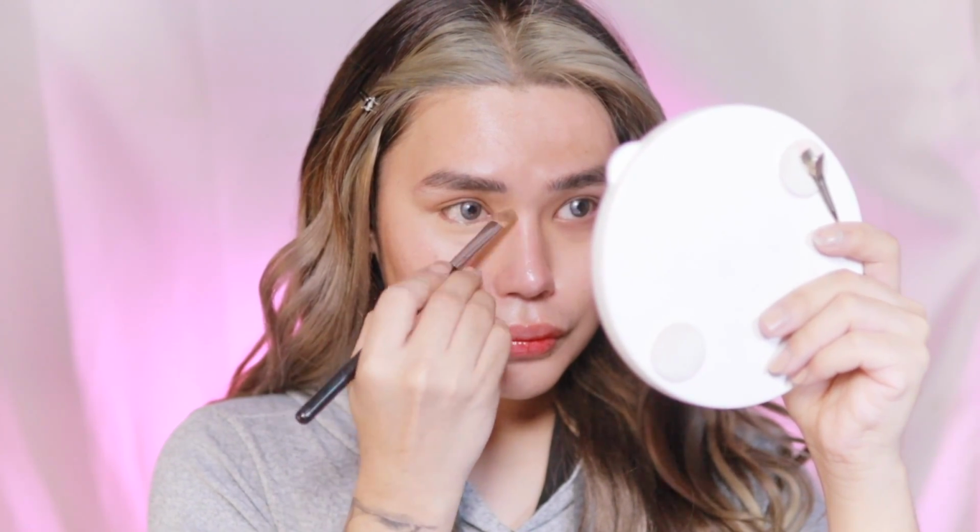To moisturize my face, I really love this Haxley Secret of Sahara to prep my skin for my foundation. I'm not using any primer kasi my skin don't likes it. I really don't know. But now I'm concealing my under eye area with the concealer. And I'm just gonna blend that with this flat brush. I really love the magic of concealer kasi instantly super fresh mo agad. And I'm dabbing it with my beauty blender, and now let's go for the foundation.